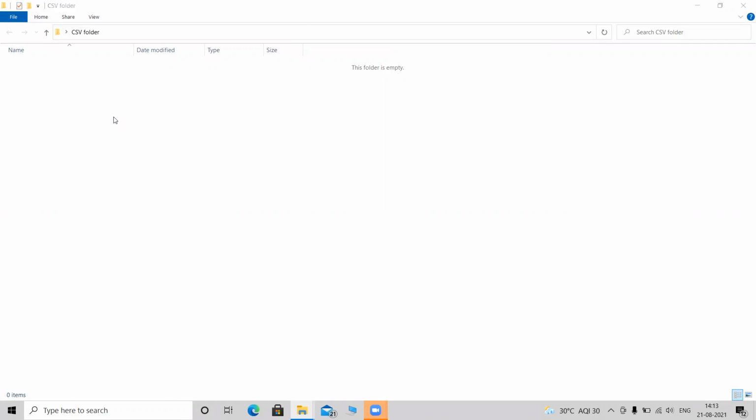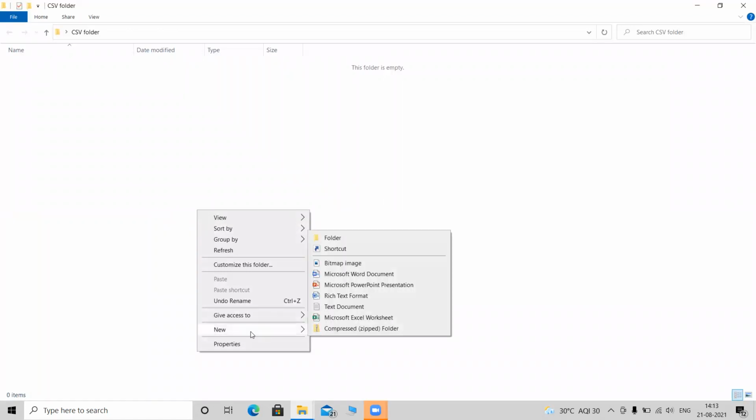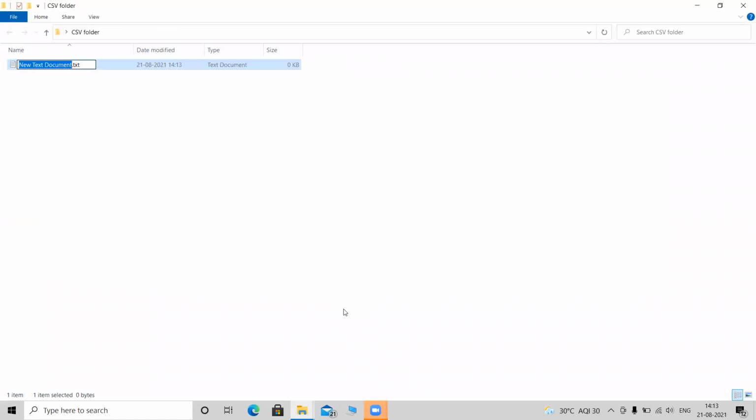CSV file means comma separated values. Okay, so there can be some more types of files like TSV. TSV means tab separated values. How to create a CSV file: just create a new text document.